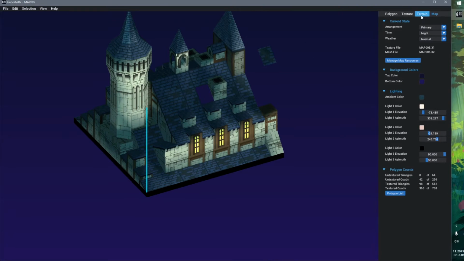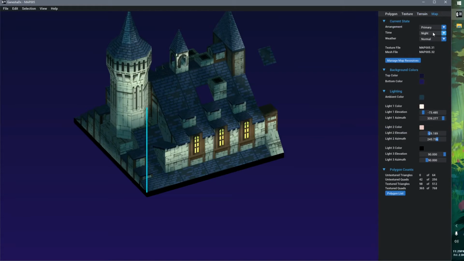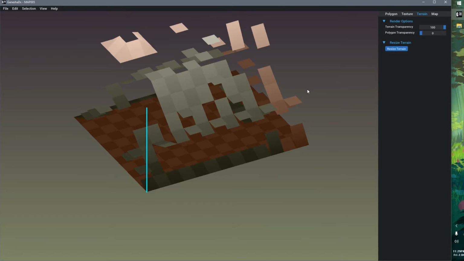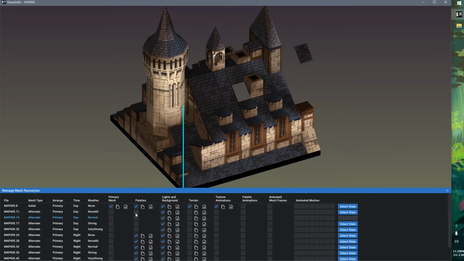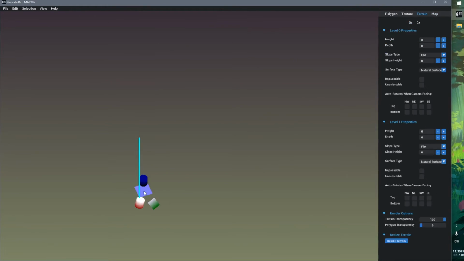If we look at terrain and we make a modification here, let's say move this way up. If we go to our map and change this to day, and then look back at our terrain, well, it's still up there. However, if this had a check mark under terrain, then this map would have its own terrain layer. And in fact, we'll do that. We added a checkbox for primary day normal for our terrain. And now let's take a look at our terrain layer. Oh, look at that. Terrain is small.